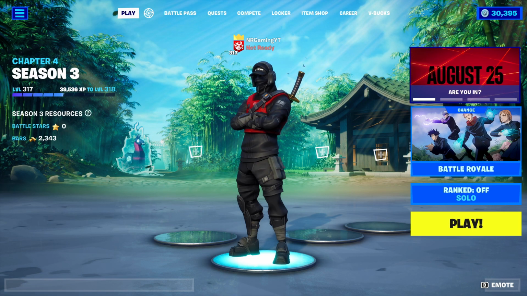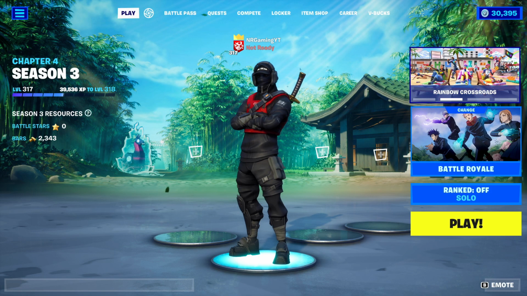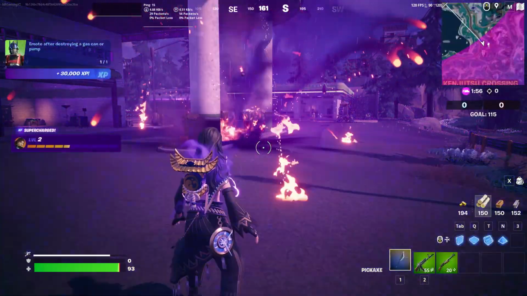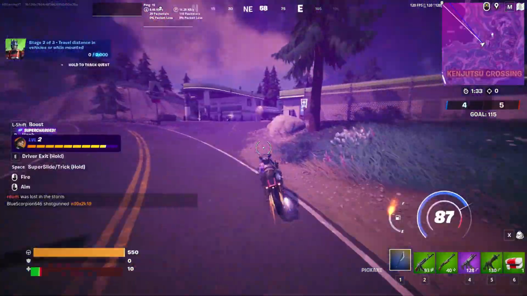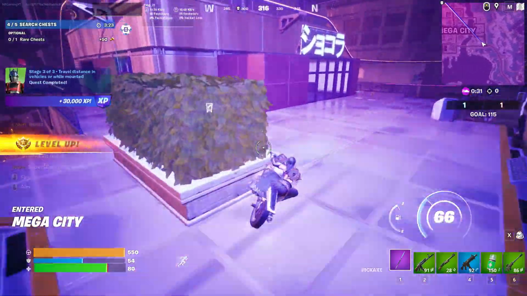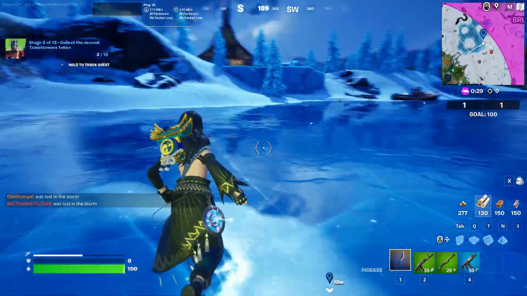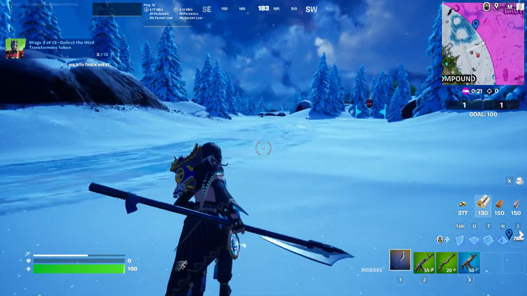So, right at the start of the season, of course, we had Optimus Prime as the tier 100 skin, and there was also a set of Transformers challenges. These were to emote after destroying a gas can or pump, travel distance in vehicles or while mounted, which had 3 stages, damage opponents with kinetic boomerang, collect 13 Transformer tokens, which was kind of like the time trials from way back in the day.